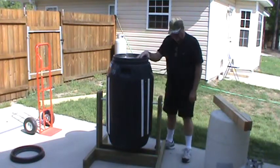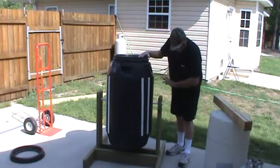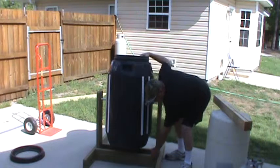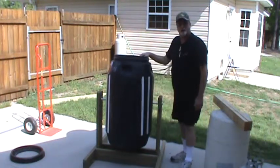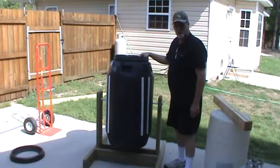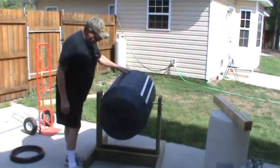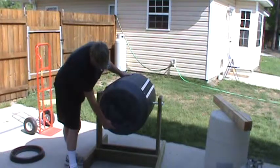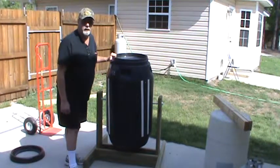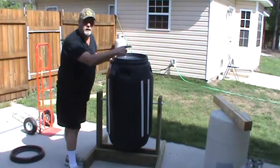Two by sixes were made for this base. These are 32 inches tall, these down here are 32 inches wide, and these are 36 inches long. So you can see it's pretty easy. I have some small drain holes here on the bottom. Now all I need to do is put some material in here to compost down. I've got table scraps and I've got plenty of starter material in the back of my yard by the garden.